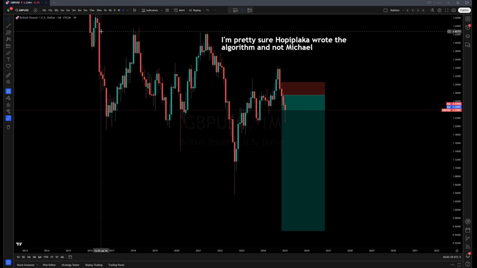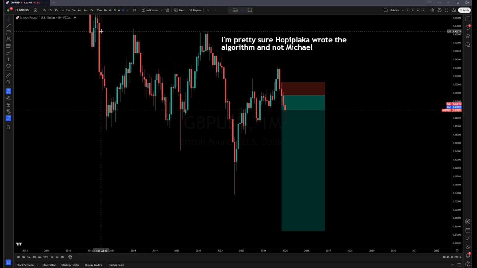So the first thing we need to do is determine the power of 3 dealing range that is running for the time frame in which you want to trade. The additional insight is if you work out the higher time frame algorithm that's running on that power of 3, it gives you your daily bias for your lower time frame trades.